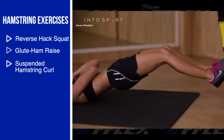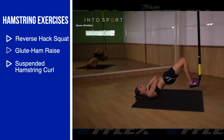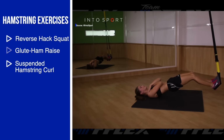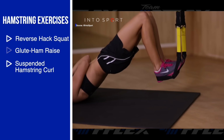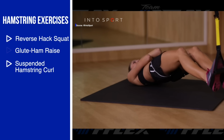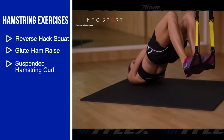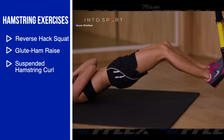It's almost a bridge in itself where we're doing the curl. So this you want to do with the suspension straps, TRX straps, if they still even make those, whatever. There's all kinds of different versions. Basically what you do is you lay down, put your feet in the straps, and you're going to extend your body fully out. Your shoulders are the only thing making contact with the floor at that point, and you're curling the legs in and you go back out. This is killer, okay? We're not doing it like an isolation like we did with the warm-up. We're actually doing it for reps now, and that is deadly.